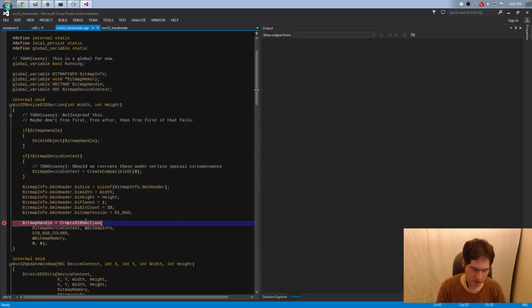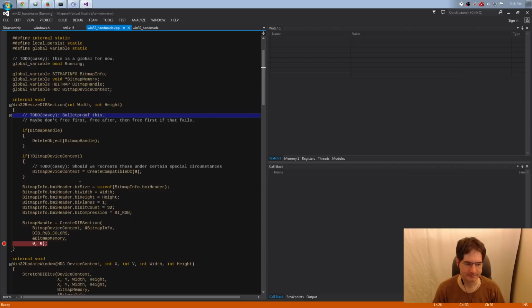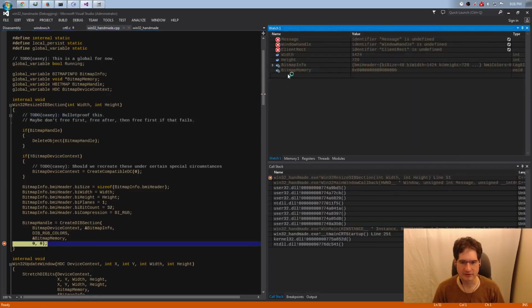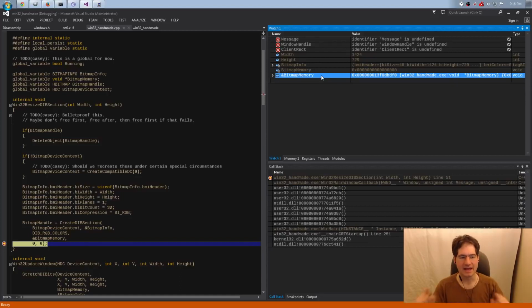So what happens in here when we call CreateDIBSection is you'll notice we're not just passing a void star. We're not passing a pointer to bitmap memory. We're passing a pointer to the pointer to bitmap memory, because right here you can see I use the address operator to take the address of the bitmap memory. So if you go into the debugger and I run to that line, here we are about to call CreateDIBSection, you can see that bitmap memory is just all zeros, and I am passing the address of bitmap memory. So I am passing it the address of the pointer that I would like Windows to then go overwrite with the new pointer that points to the memory that it allocated.